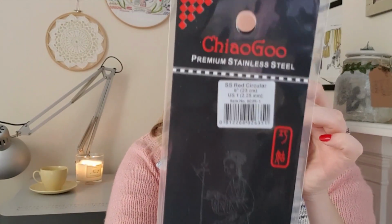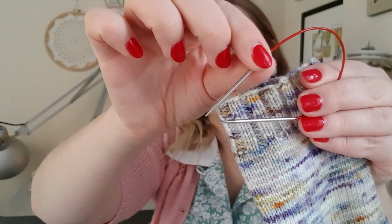Oh, another reason actually why these are a little bit bigger is because I ordered the ChowGoo 9-inch circulars. And they do loosen up your knitting a bit, so there we are. I don't love knitting with them, I must say, but I think I knit one foot with it, and then I knit the other sock entirely, but not the cast on. I think I cast it on with the higher sharps and did a couple of rows, and then switched to these.